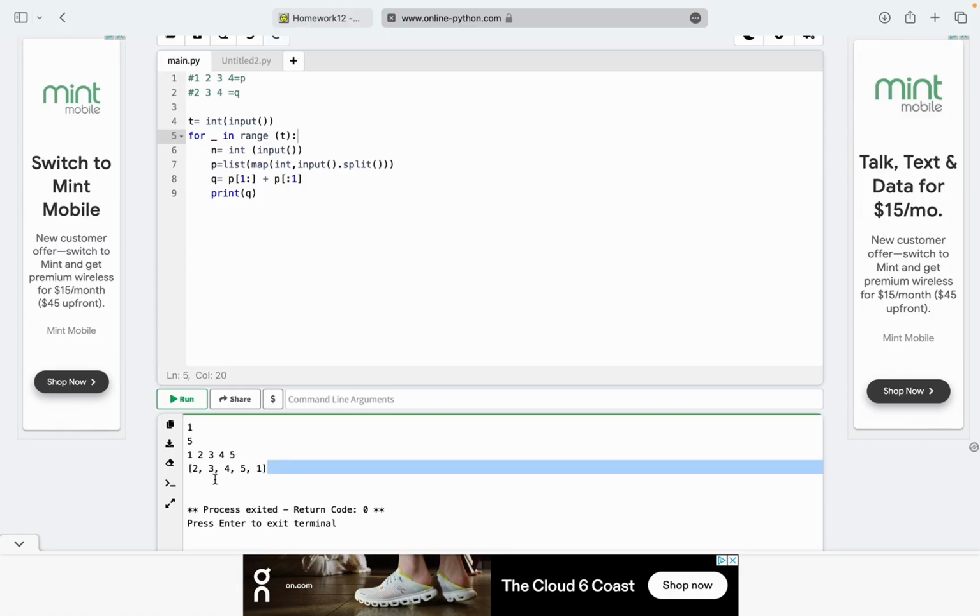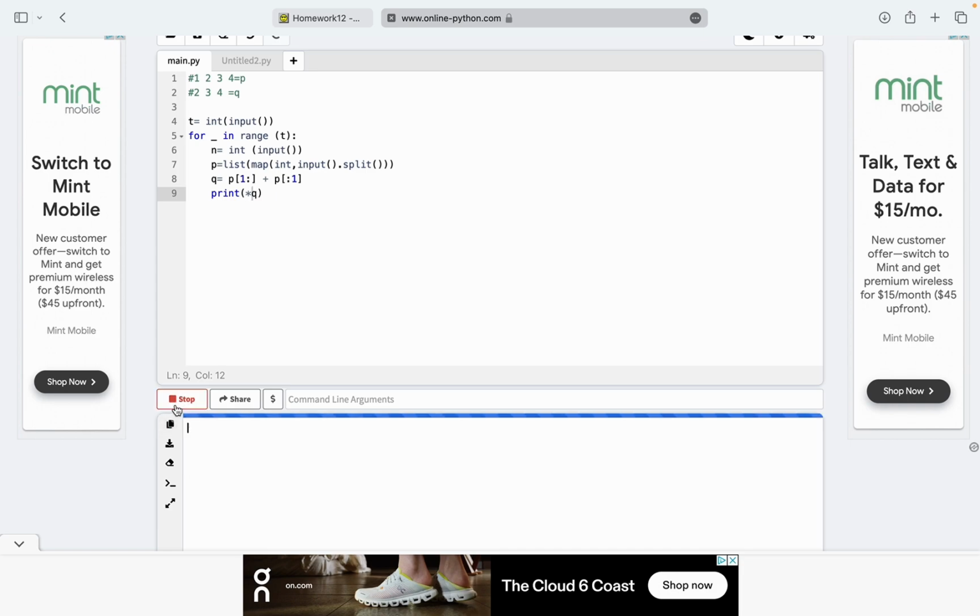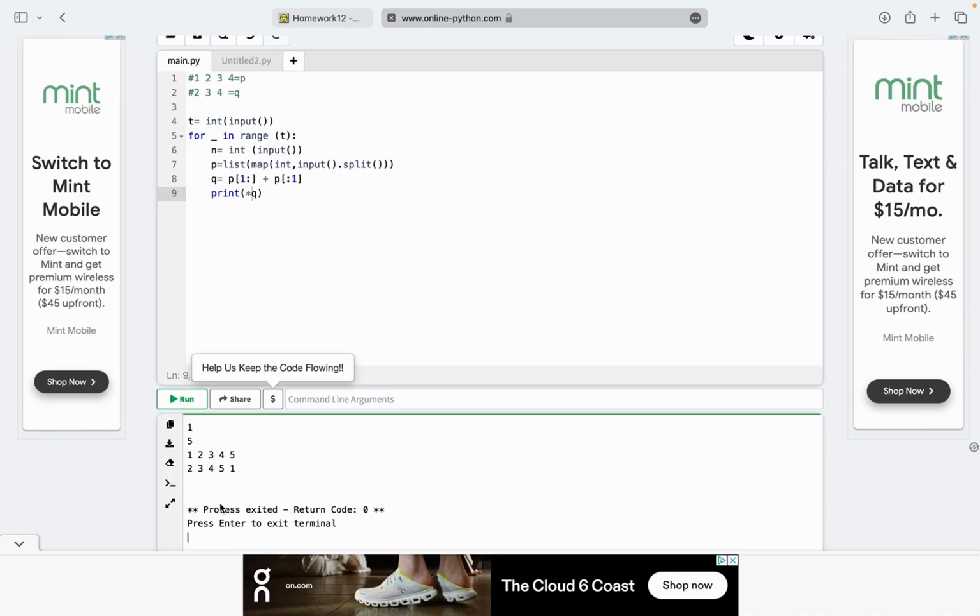So there you go. And a neat trick is to add an asterisk symbol right there and check out what it does. So right here, 5, 1, 2, 3, 4, 5. And that will separate the list with spaces.